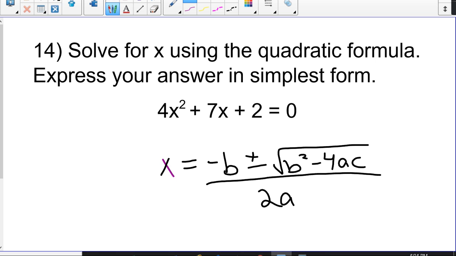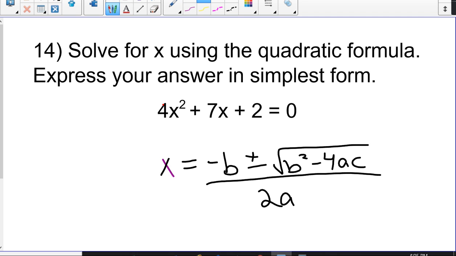You do not have to memorize this formula. I've told you this a million times. You can always refer to it. If you were taking the NJSLA, you would have it on the reference sheet. I have it hanging in the classroom, so don't worry about that. Let's just identify a, b, and c in our equation and formula.